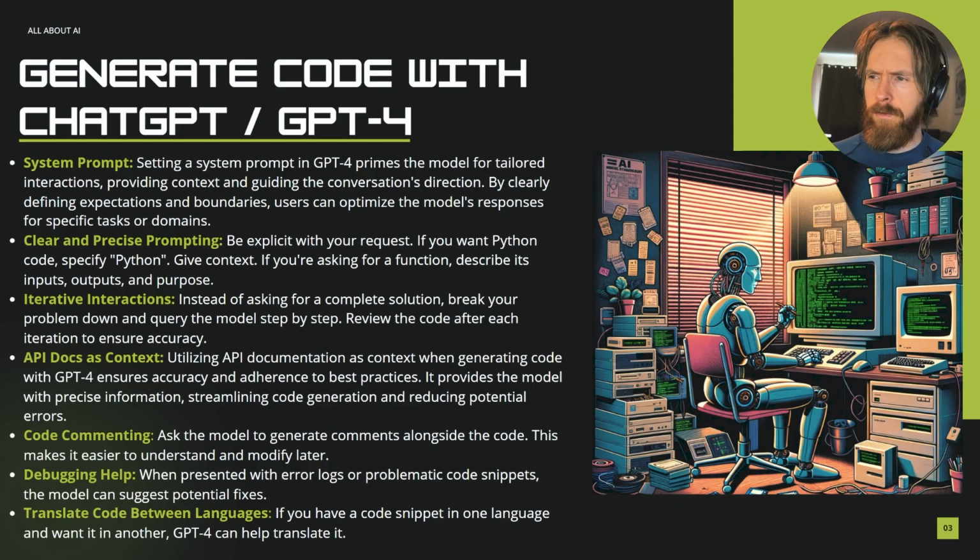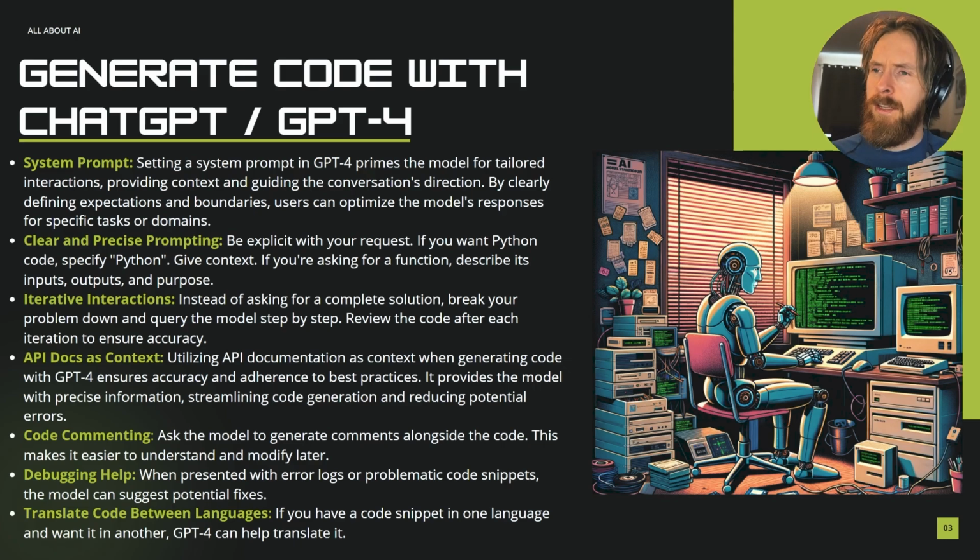Code commenting, you can set that in the system prompt, so you will get very good comments on each line of code. This just makes it easier to understand and gives more of an overview of what the code is about. Debugging help, very good for that, you probably know that. And translating code between languages, this is also a very good feature of using AI tools with code. You can go from some kind of code over to Python, from Python to another language. And I think it just works very well, to be honest. At least the times I have tried that.